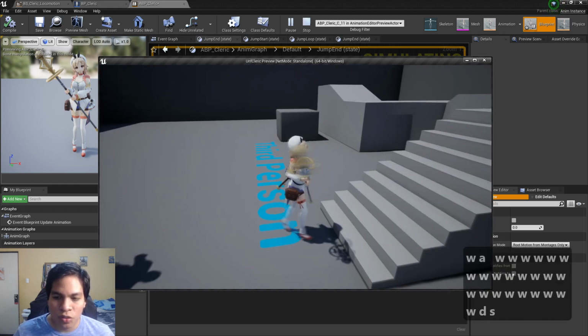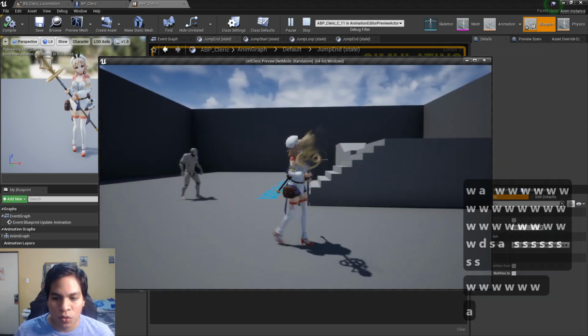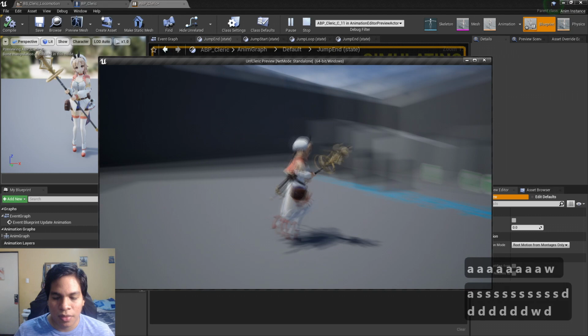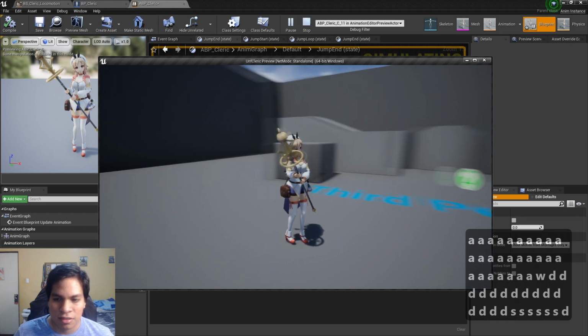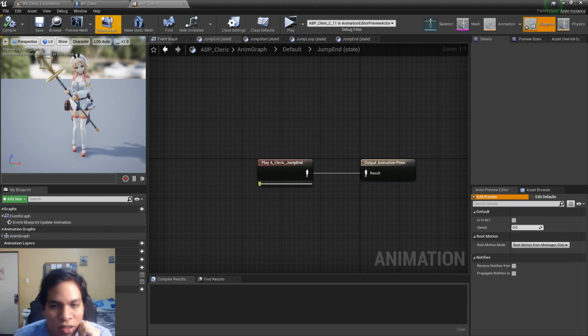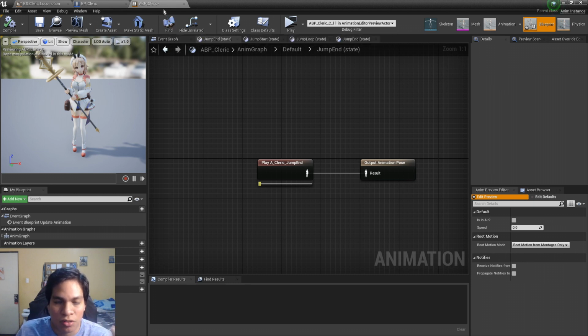But what we should do next is the clothing simulation, so it doesn't look so stiff. And in order to do that, we need to set up the physics asset. So let's start with that, or with the clothing. Let's start with the clothing because it will look nicer, and with the clothing setup we can tweak the physics asset more accordingly to the needs of the clothing.